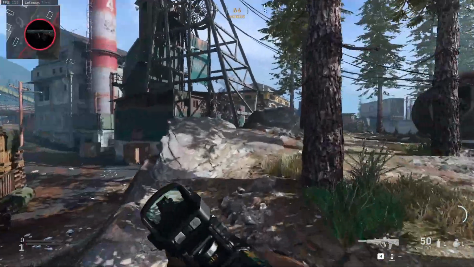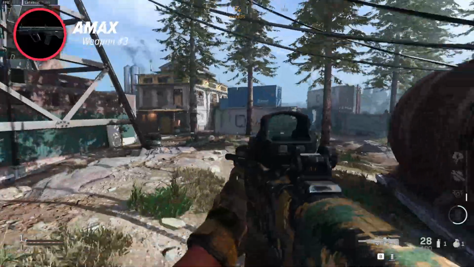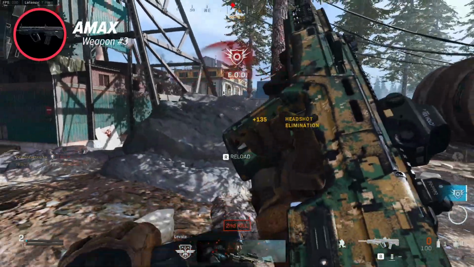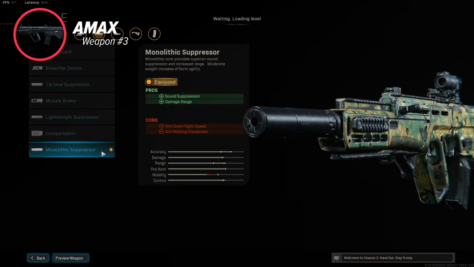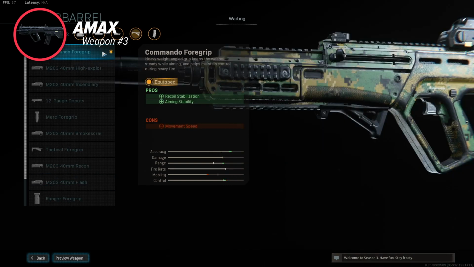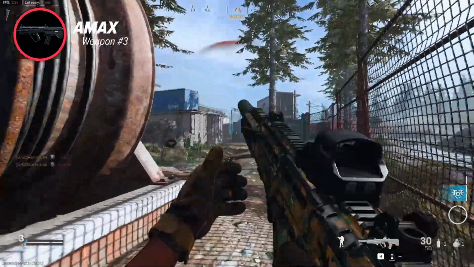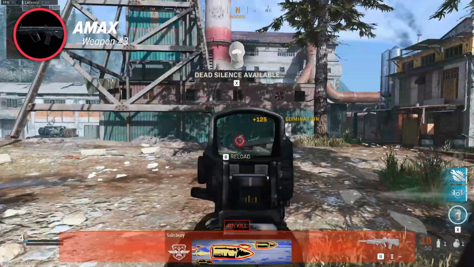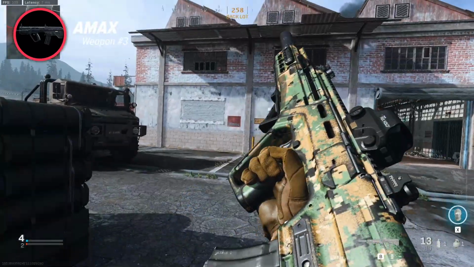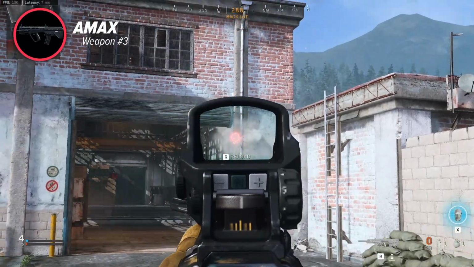Just like the AMAX, I haven't used the RAM much, but do get recommendations for it in Warzone. I know it's a fan favorite for some, but I have always stuck to weapons like the Grau, M4A1, and the FFAR. It seems like the popular loadout to use is the Monolithic Suppressor, FSS Ranger Barrel, PBX Hollow 7 Sight, Commando Foregrip, and the 50 round mag. Personally, I like using the VLK 3.0 optic versus the Hollow Sight, but the Hollow Sight still is great. The recoil on the RAM is a bit odd. It starts off like normal recoil going straight up, and after a good amount of bullets, it starts to pull to the left. This might make it tough in certain situations, so keep this in mind.